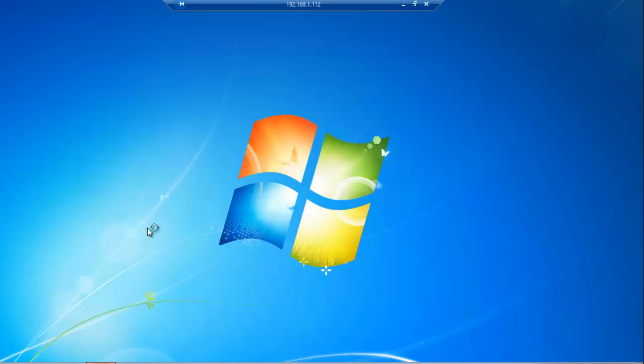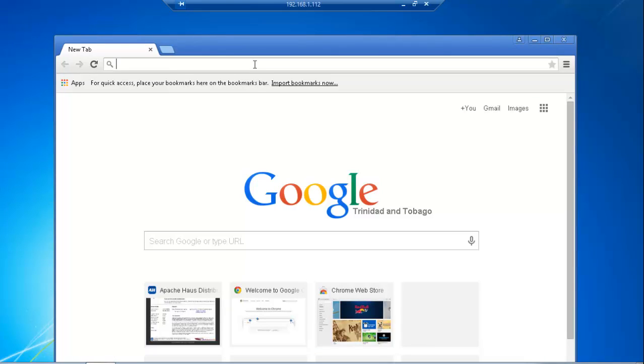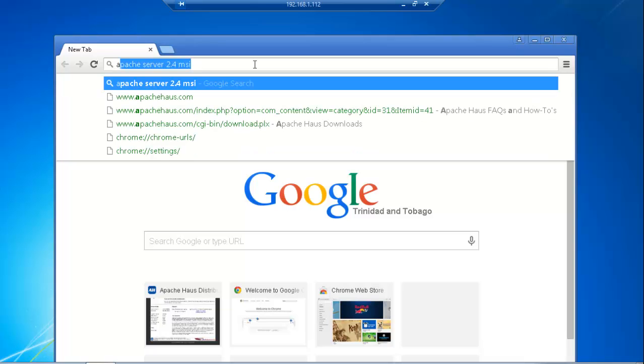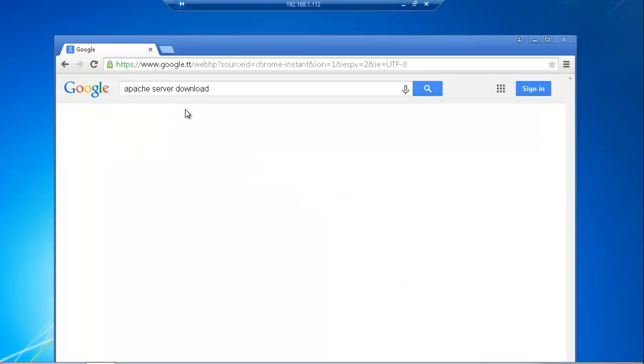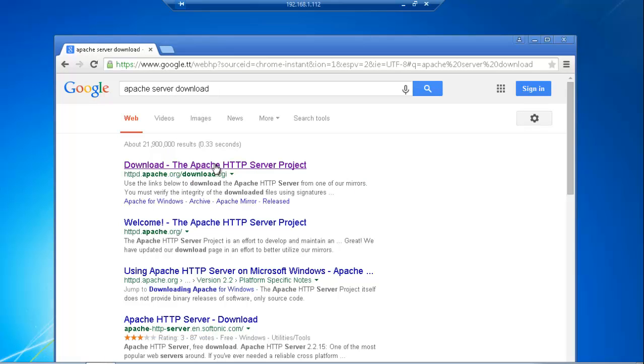So what I will do is do a search. I will use Apache server, so I will look for Apache server download, and I will choose the first search result.